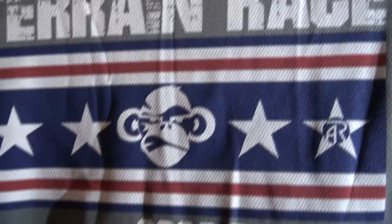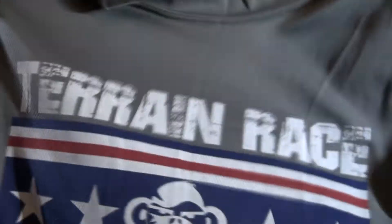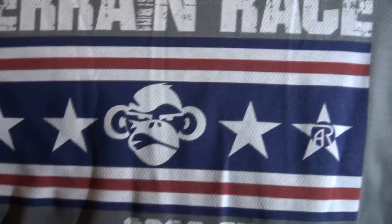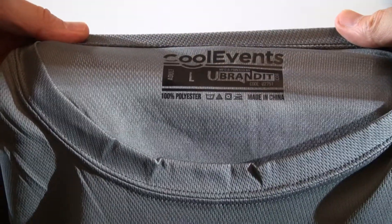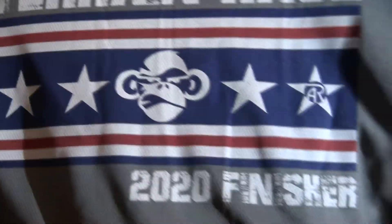Here is the Terrain Race shirt — 2020 Finisher. This is like a dry knit, kind of a jersey material, really cool. I can see that being very breathable. There's the back, it's just gray — no worries there. This is a very athletic type shirt. Size large, nice, plenty of room. Really, really nice. Terrain Race 2020 Finisher — it's got the year on it. 100% polyester, so it won't be soaking up too much water.